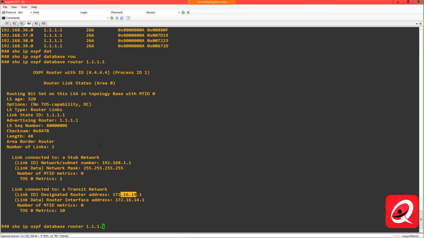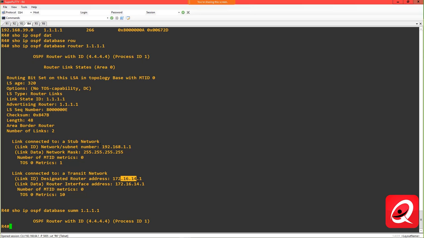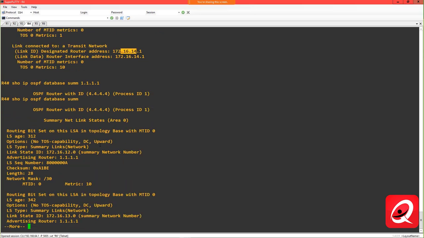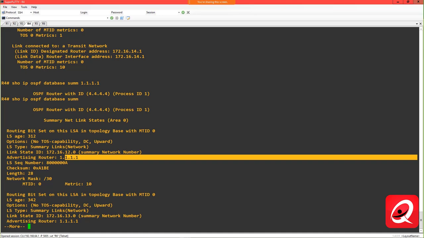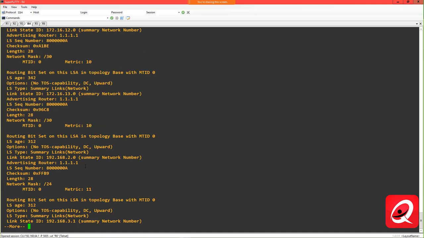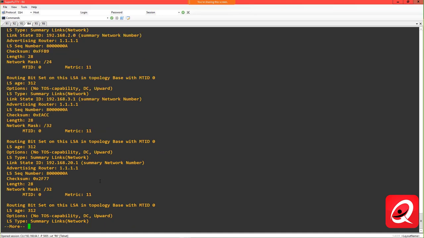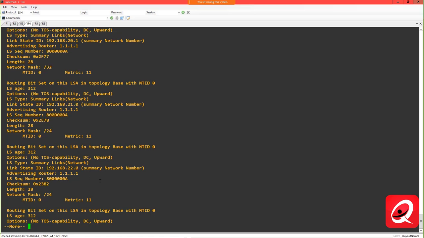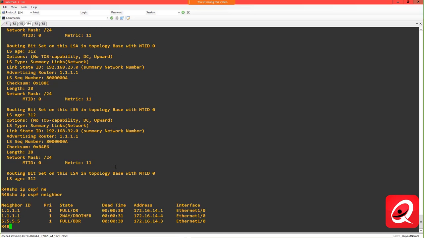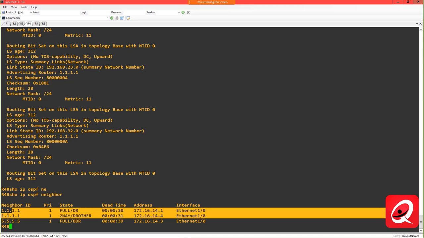And let's see about the summaries. Let's do summary 12. So in this case, it looks like router 1 won as well. We're not getting anything from router 6. But clearly this would be an indication that there's definitely a misconfiguration, because the neighbor ID is the router ID for our peers. The neighbor ID is actually the router ID.